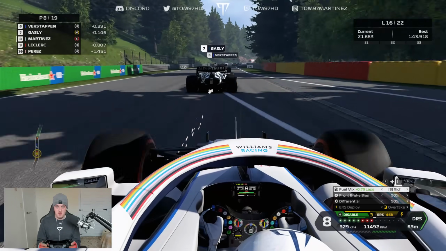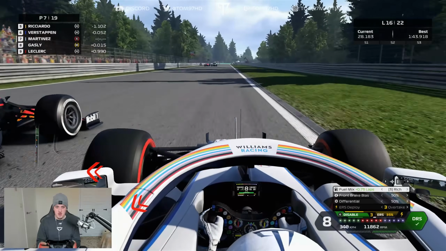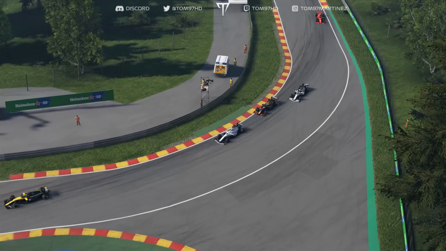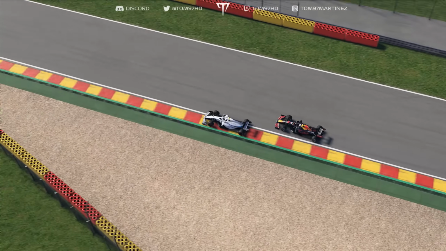Let's see, I'm going to drain the battery, use everything that I've got. We're going to box Gasly in. The classic maneuver. Verstappen moving across to defend onto the grass as we go through. Meanwhile, Vettel gets back past Ricciardo, but we're through and up into P6. And we're not done yet. Let's try and push on here.